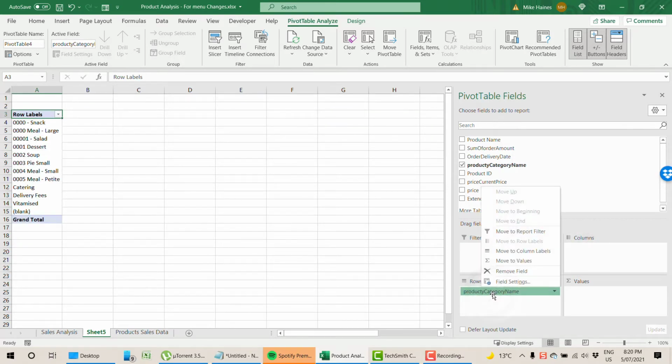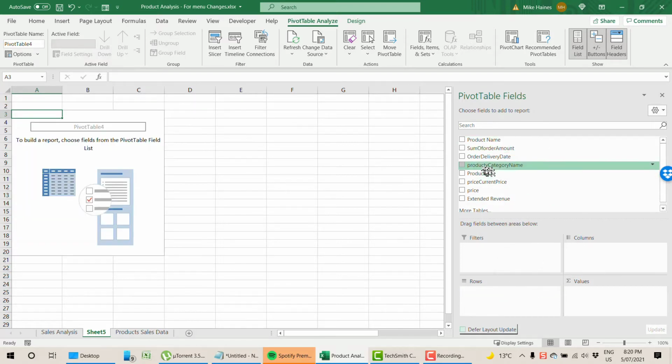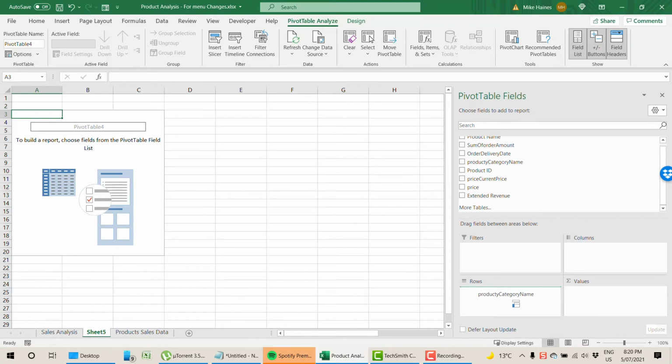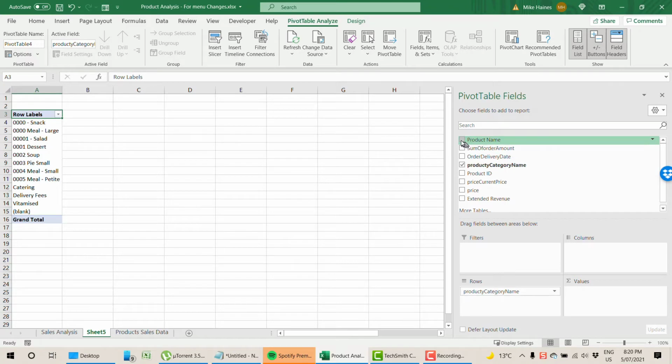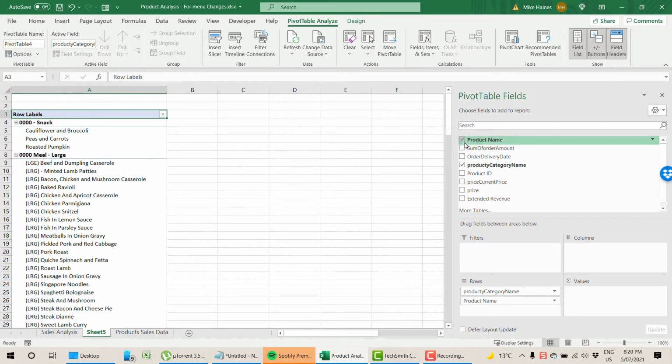I'm going to click on it and I'm going to delete it, remove field. And I'm going to show you that you can just drag that if you want to, instead of clicking on it. So then underneath the category, or within the category, I actually want the product name. And there we go.